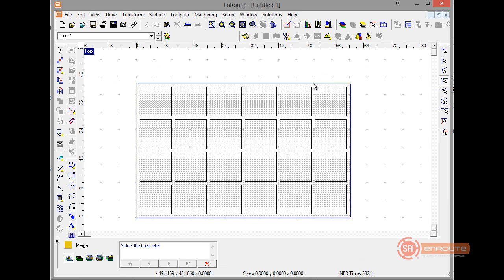So here's the base relief. Selected all of those. We're going to merge lowest. Since the other one was 0.75 thick, anything lower than that would then be what we see here.